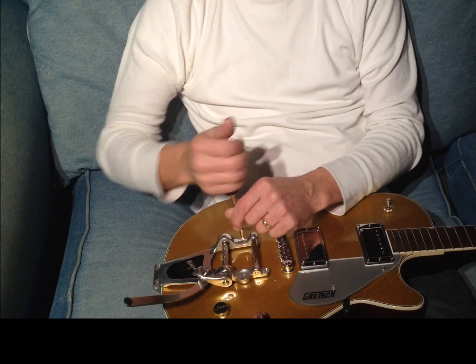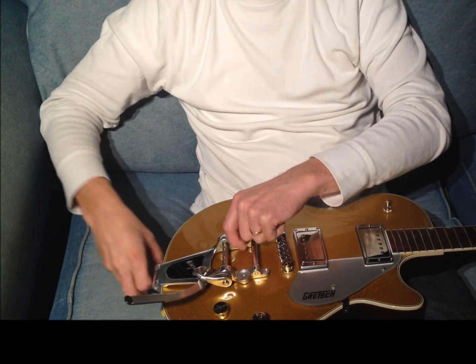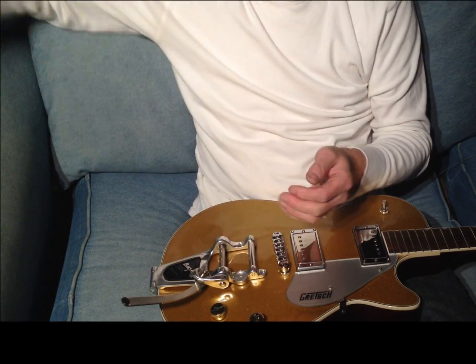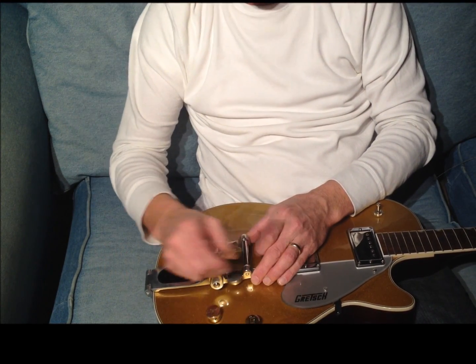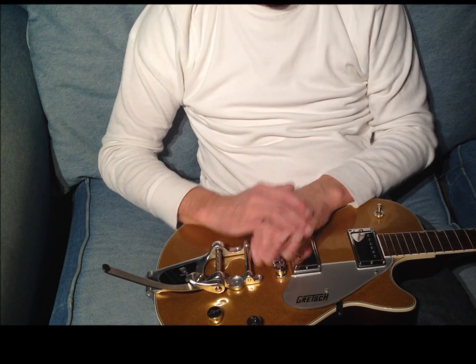If you take the 2 screws out, set them aside, and remember I had mentioned one of the other tricks is to put a couple spacers just up underneath. It looks a little funky. Not that this tuning stabilizer won't look a little bit unusual because you haven't really seen it before.